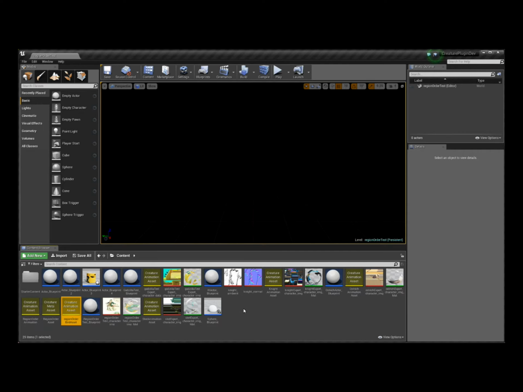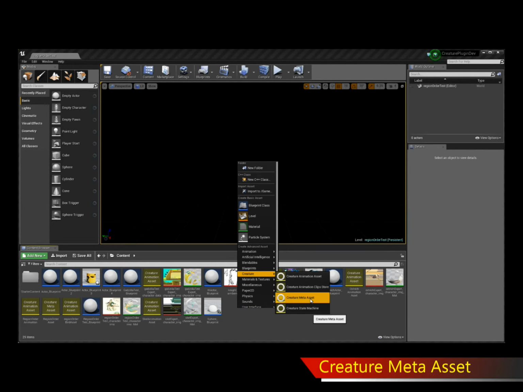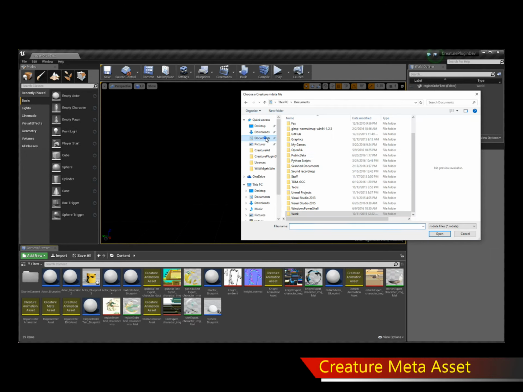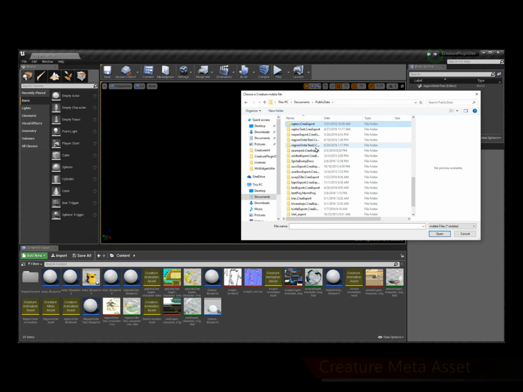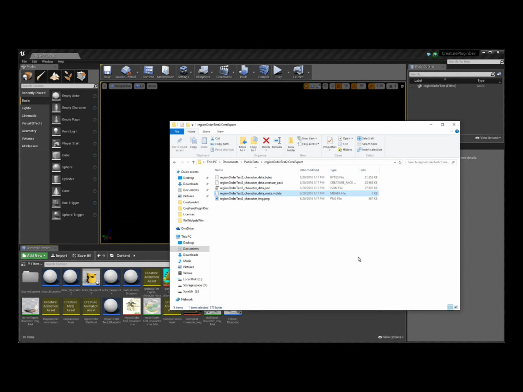Next, we are going to create the metadata. Remember I mentioned the metadata, so let's create a new creature meta asset. Click on this, and then pick the mdata asset, which is this guy over here. Remember, it's got an extension mdata, so pick that one. That will contain the animated region ordering that we're going to use for our character. So open that up, and then finally, let's drag in the atlas file.